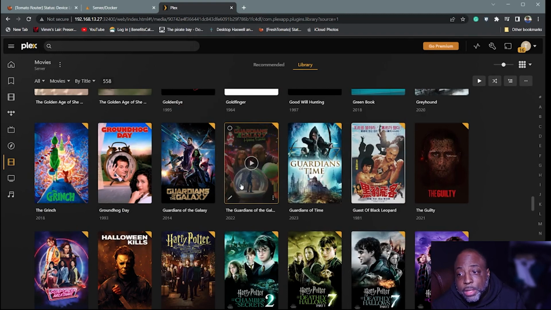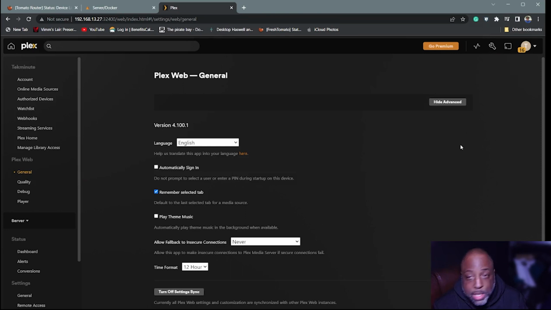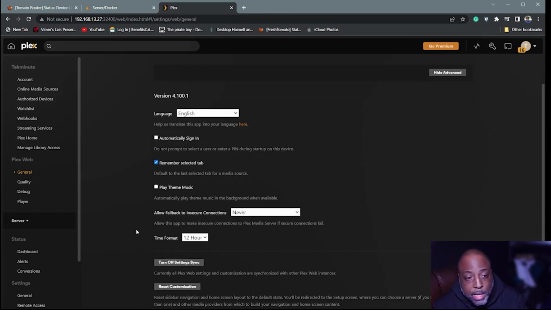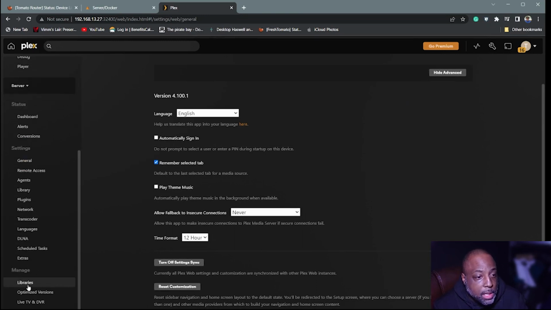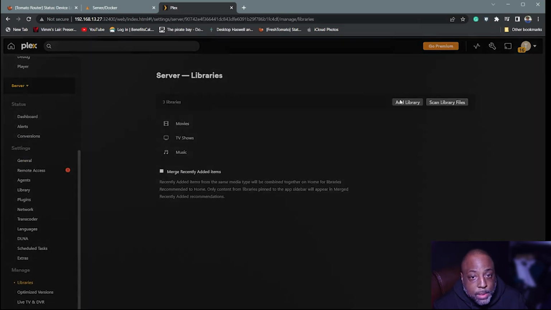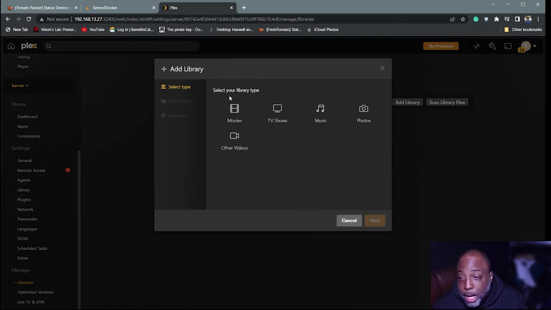Like I mentioned earlier, I did have a previous instance of Plex on here, so it's using the previous settings, so I don't have to import everything. My movies just show up. If you're just installing Plex, this will not happen for you. You will get a screen more like this one to add libraries to your Plex server.